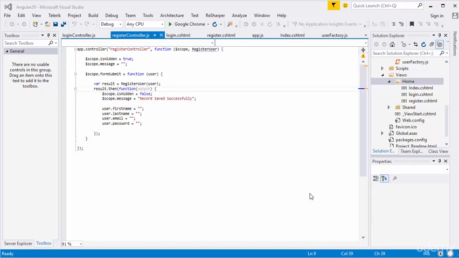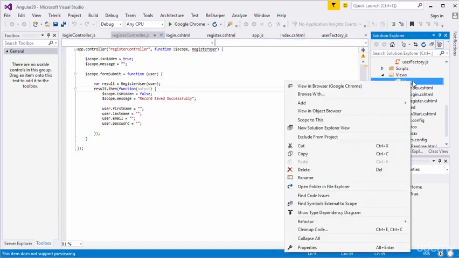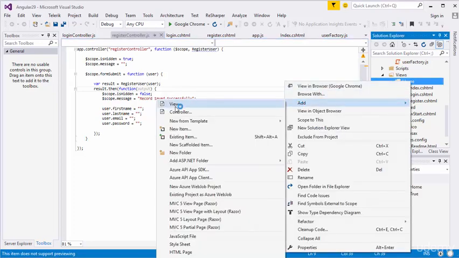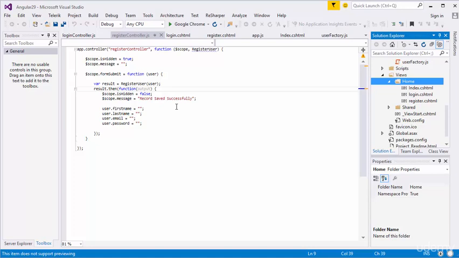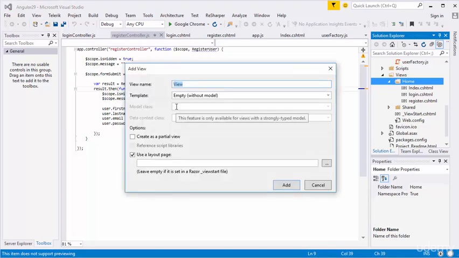In this lecture, I am going to add more features into the user registration system that we learned in the previous lecture. I am going to add a new view, and that view will manage all the registered users, and I'll add that view as users.